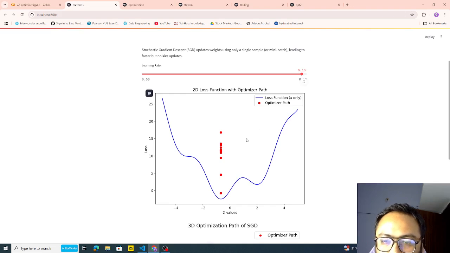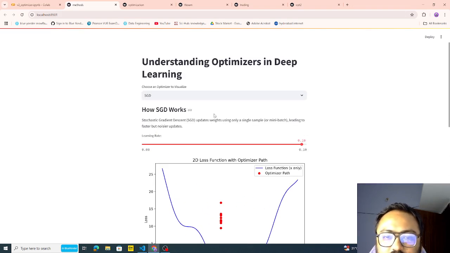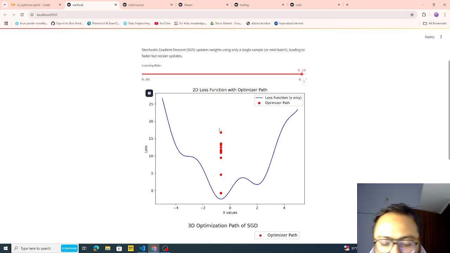So to help SGD, you introduce momentum, which accelerates this method so that it does not get stuck in local minima. And how are they accelerating this process? By using momentum. So you have to remember this momentum based algorithm.